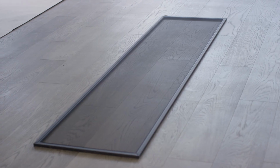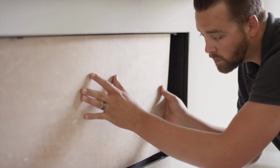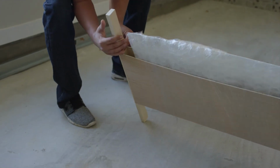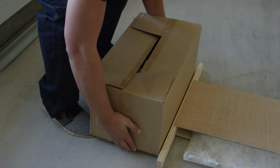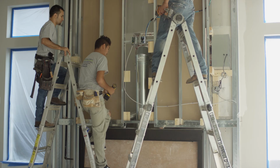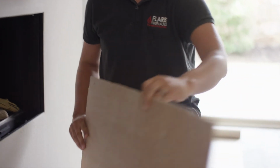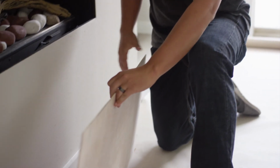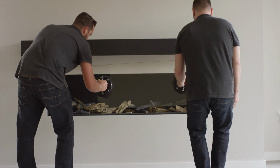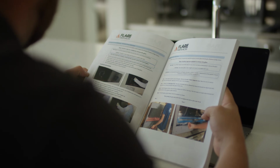Next, measure the screen or opening size on the top crate panel and insert the crate cutout into the fireplace opening, using painter's tape to secure it. Make sure to store the glass cradle and any other components you don't use in a separate location. Next, using the Flare venting chart, verify your vent pipe is supported, then complete the venting install. Finally, before firing up your Flare fireplace, remove the wood panel used to protect the inside of the fireplace. Then, using the suction cups, install the inner layer of ceramic glass. Reference the Flare fireplace installation manual for securing your glass into position.